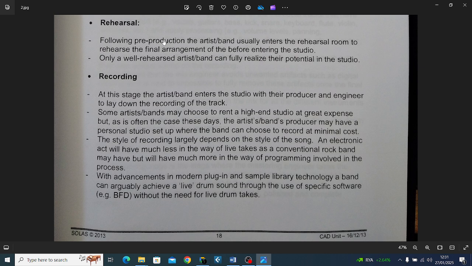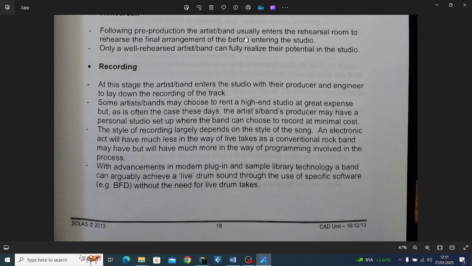Rehearsal, you can do all of that before you reach the studio. That's the next point. The vital stages between composition and releasing a piece of music. Don't forget, that's the question. Now, the recording itself, that requires in-depth knowledge by the artists or a studio engineer.